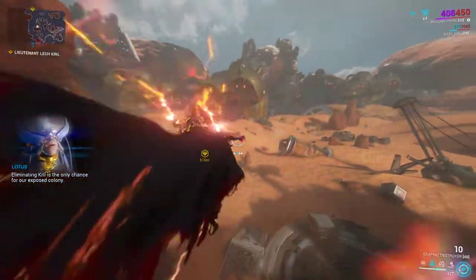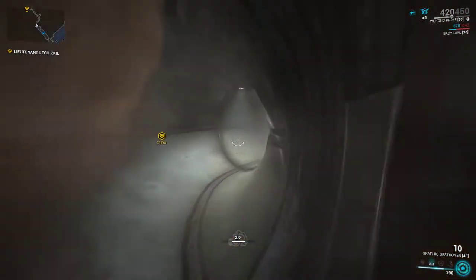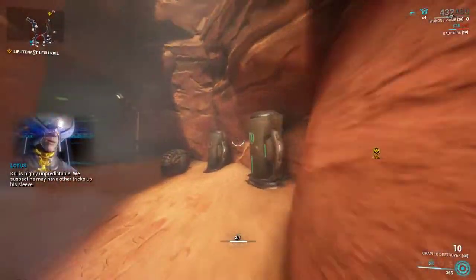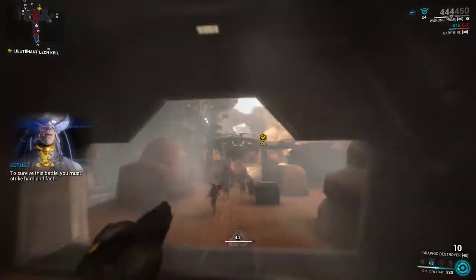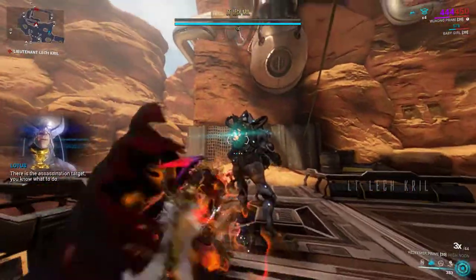Eliminating Krill is the only chance for our exposed colony. Highly unpredictable. We suspect he may have other tricks up his sleeve. To survive this battle, you must strike hard and fast. There is the assassination target. You know what to do.